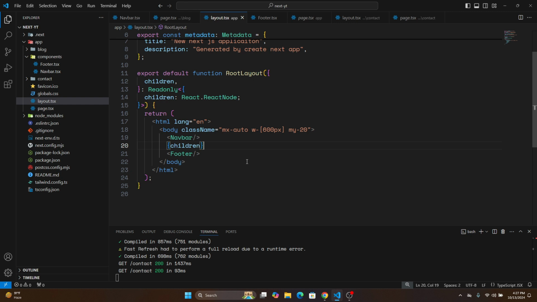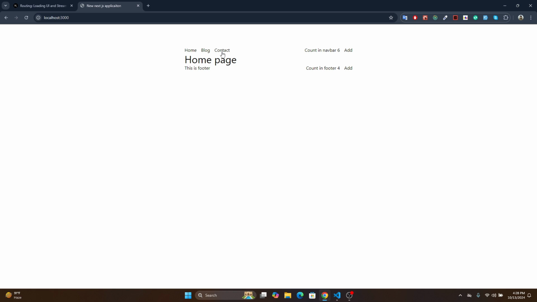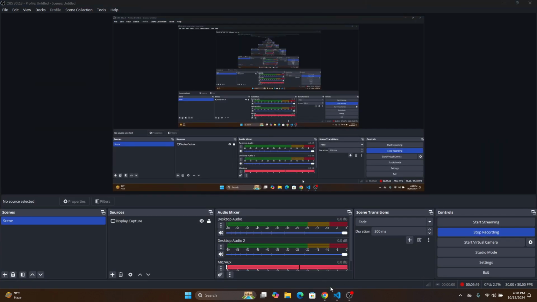So let's think of a situation where we do not need to persist the state inside the layout or shared component or shared UI, and we also need to change the state. Let's take a situation where we want an animation on our shared things, like on the navbar. When you navigate to different pages, we need to add a loader below the navbar, so we need to change the state. So how can we achieve this? For this we need to use the template file.